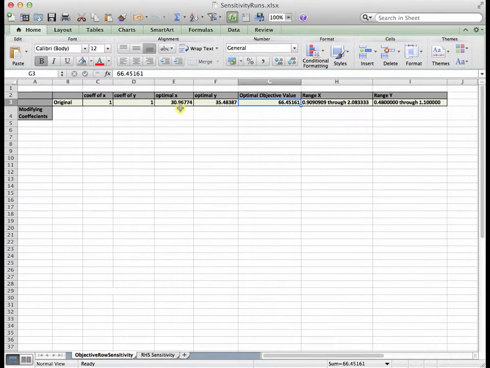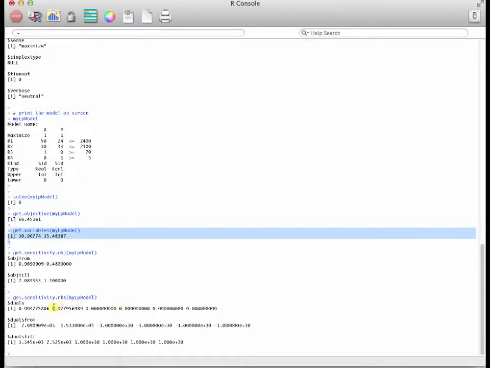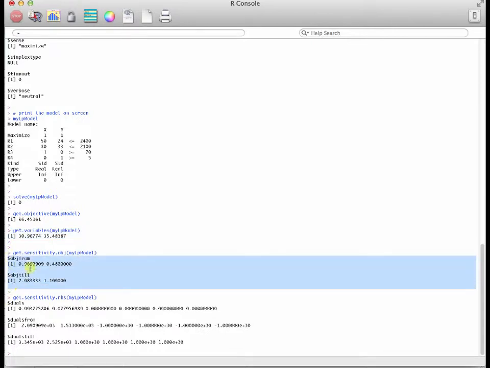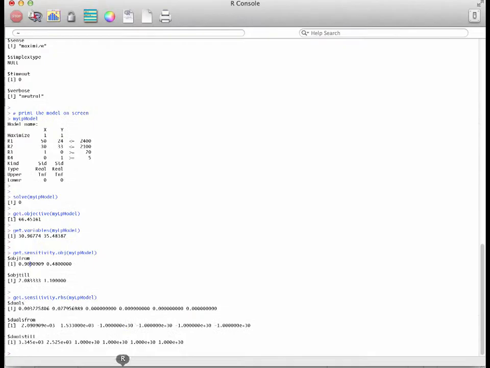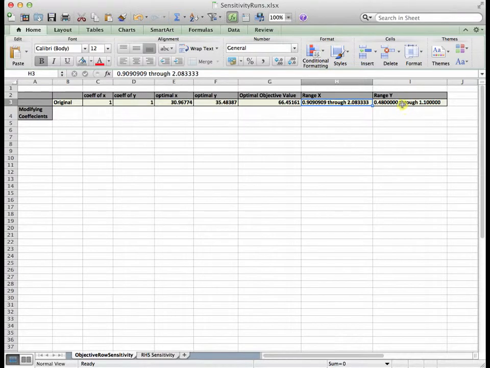I have them here, and the coefficient of x was 1 and the coefficient of y was 1. And then we got that the sensitivity of the objective function shows that x ranges from 0.9090 to 2.0833, and I have that here, and y ranges from 0.48 to 1.10, and I have that here.